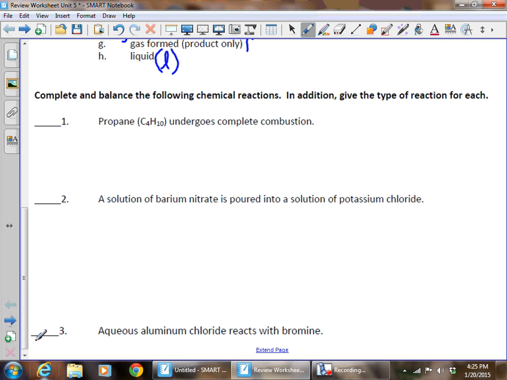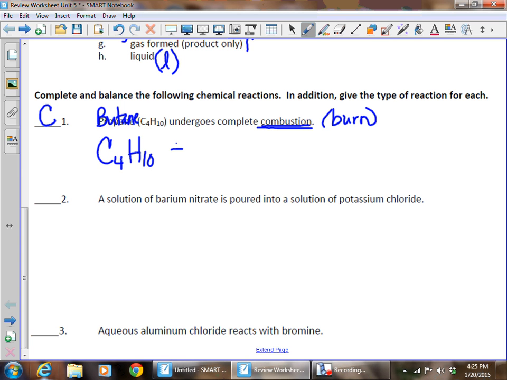So the first thing that you want to do whenever you write these and predict products and write these chemical equations is to determine what type it is. Now, sometimes it'll be a dead giveaway if it says combustion or it says burn. Burning is burned, etc. Then you know you're dealing with combustion. So label that. This is actually not propane, this is butane. I think that was changed, perhaps, I'm not sure, on your worksheet, but that is butane, not propane. But it doesn't really matter because all you care about really on this is the formula, which is C4H10.